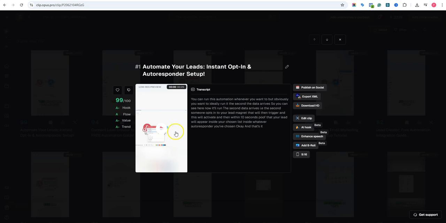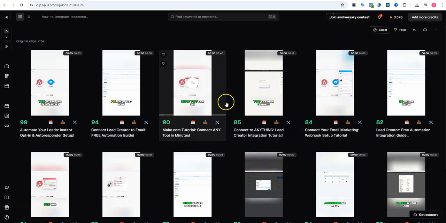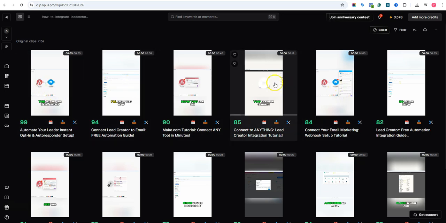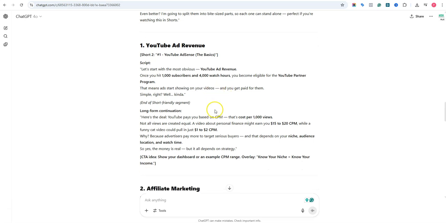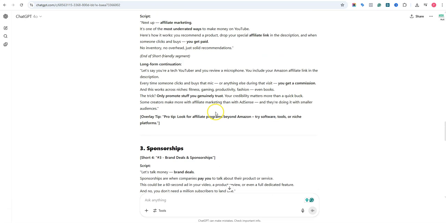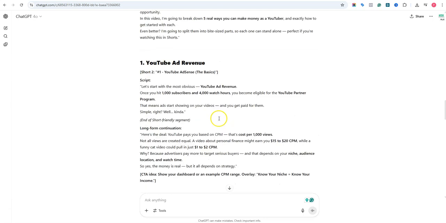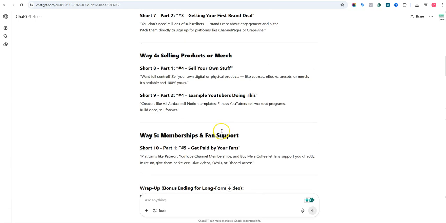So that's the point. When it comes down to it, make sure you make your content applicable and compatible with software like Opus Clip, because otherwise you get these false positives where you think you might have a great short, but the truth is it's terrible and no one's going to watch it. Okay, so that's what I mean. So make sure you use ChatGPT or whatever AI tool you use to structure your scripts for video, so that you can snip out as many shorts as possible.